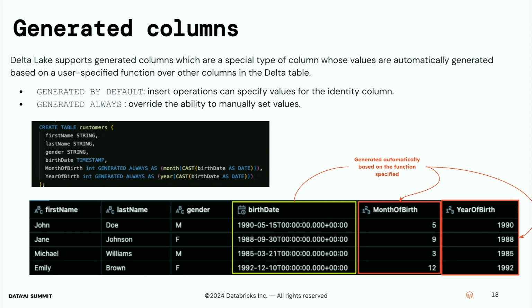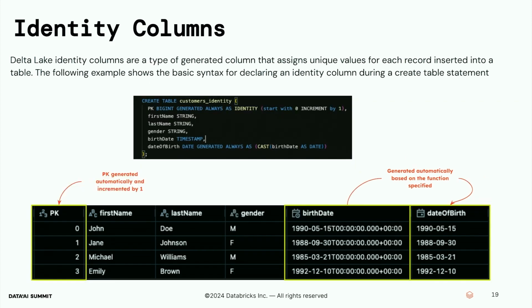And you will also find something interesting: you have generated by default and generated always. Generated by default means that if, for example, the data is not filled, then I would insert those columns. So it's going to be the case where you want to introduce better data quality. And generated always means even if this column is filled with some specific data, it will always be overwritten by these generated columns. And we have identity columns, which are a derivative of generated columns. Identity columns are also super, super awesome because you can create unique values.